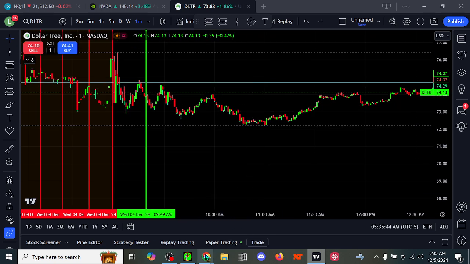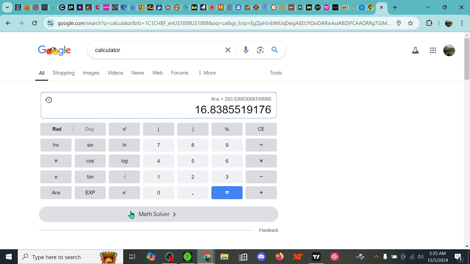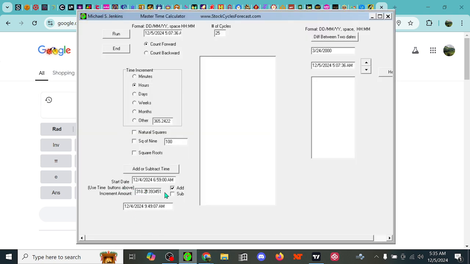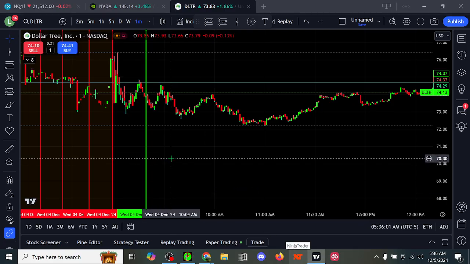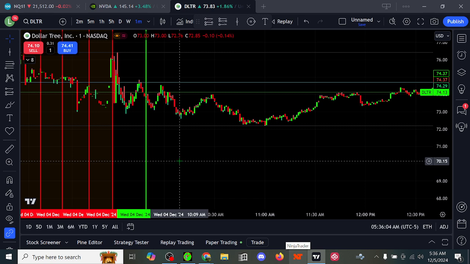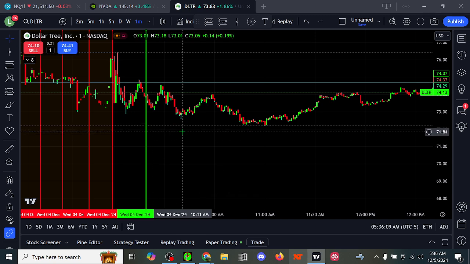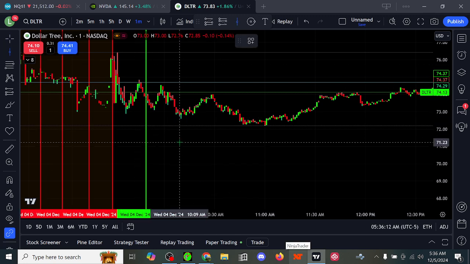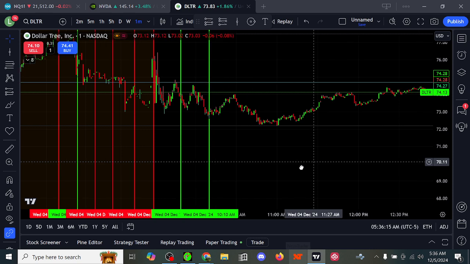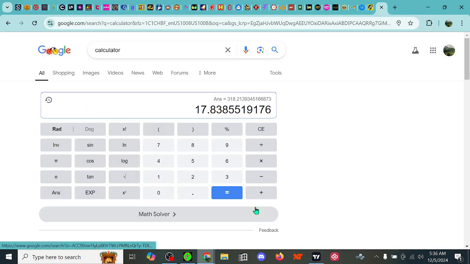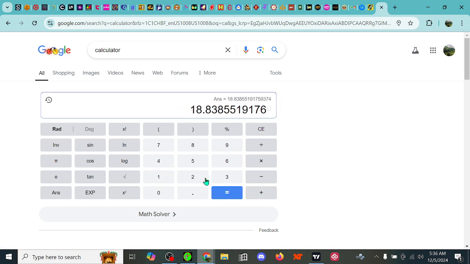Anyway, they're not always going to be perfect, but as you can see, they often are perfectly calling a top or bottom. In this case, more tops than bottoms. 3.182 hours in the future is 10:09 a.m. Now, I would guess this one's going to be a bottom. Yep, and look at that. One minute off the bottom, actually 55, so it's basically 10:10 a.m., right? It's 5 seconds off 10:10, so it's actually closer to this, and as you can see, calls a perfect bottom yet again. Okay? So this is really how stocks work. This is literally the secret to the stock market. It's not a lot more complicated than this.